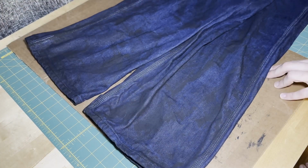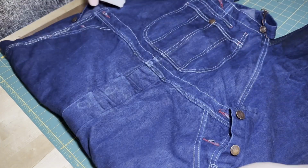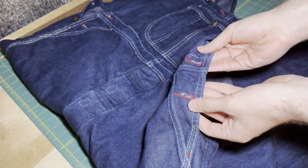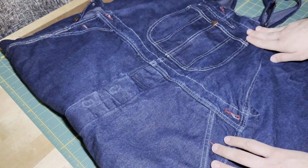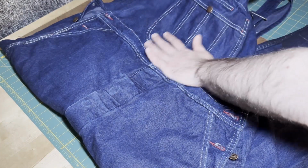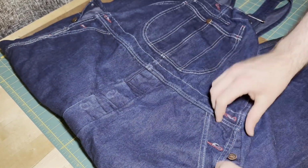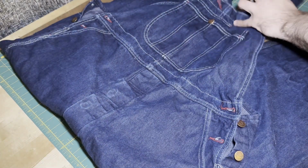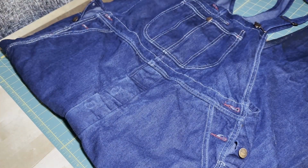So with the pant legs themselves out of the way, I wanted to actually add some onto the chest. And with that, I also need to use some of this paint to try and hide these red stitching patterns throughout this thing, because that is a detail that is not present in the original costume. So what I'm currently thinking is start at the top and just sort of go down the middle a little bit to maybe around the zipper line, and then add on to the sides a little bit and cover this up. And you know what? Maybe I'll even go onto the back too, up here near the top. So let's see how that goes.